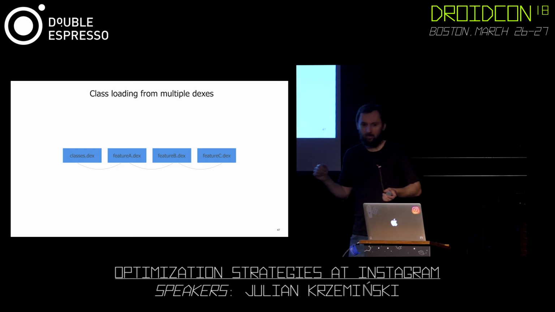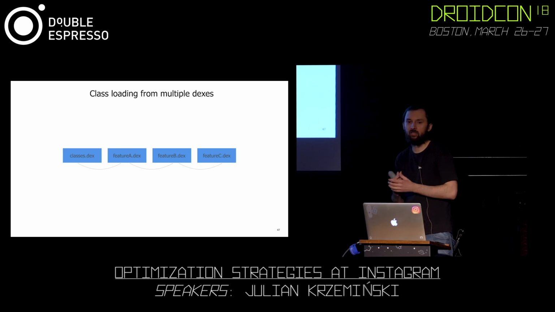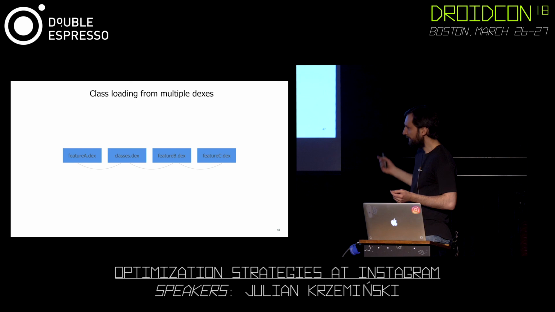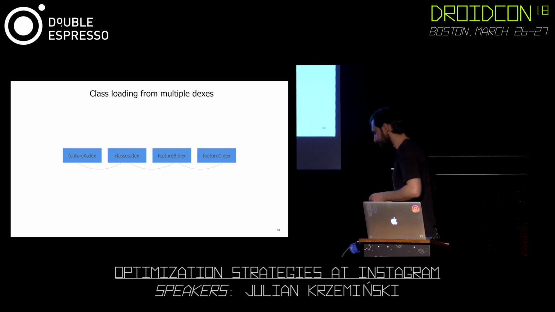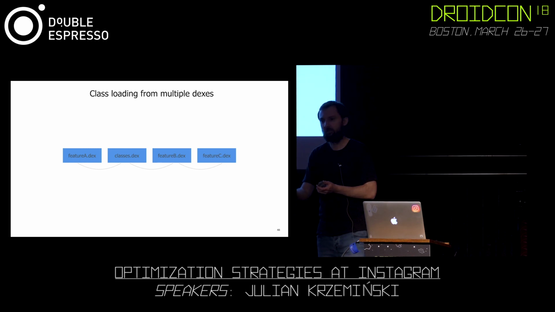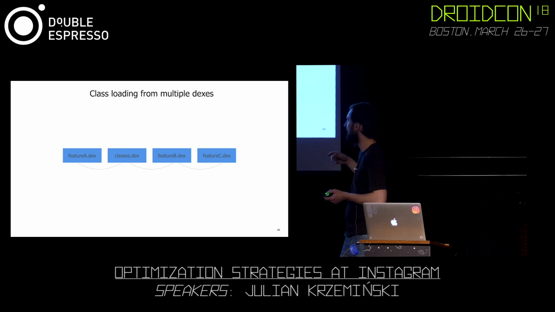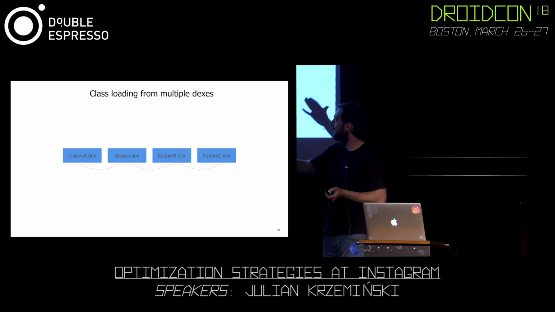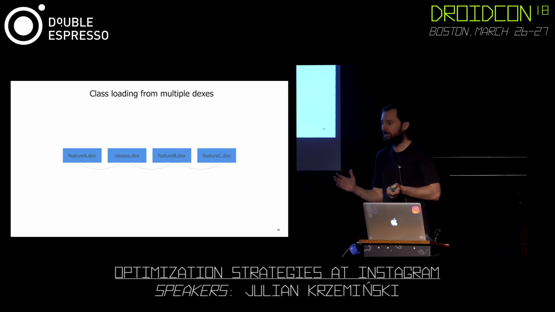So we initially went with this approach, but we actually saw significant performance problems, latency. It was depending on the case and the scenario, but in some cases it was adding a couple 100 milliseconds of latency to load a piece of feature. So we implemented our own class loader. Instead of having a static list, we would have a priority list. So once we load a first class from feature A, we would bump this file to the front of the list. And it would stay there as long as we load classes from this file. When user navigates to feature C, we would bump this file to the front of the list. And with this approach, a very simple change from a list to a priority list, gave us a huge performance win. It completely removed those couple hundred milliseconds of latency.